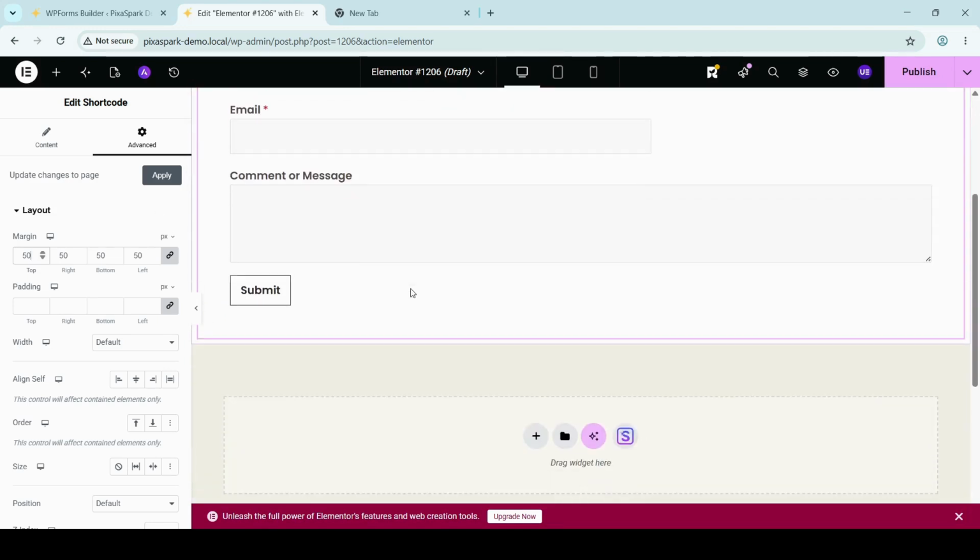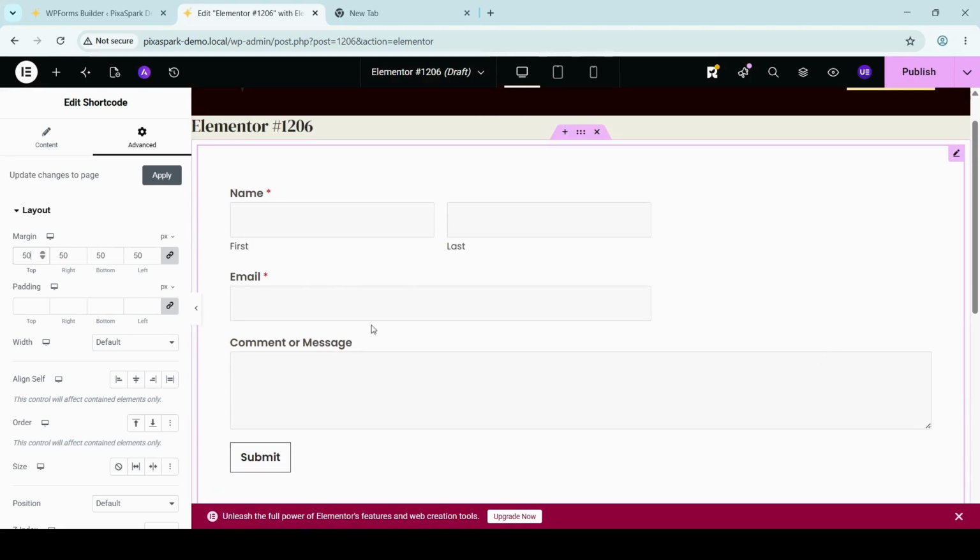Let's go back and change some few things about this contact form. To begin with, I do not like a name which displays here. I do not like the email title which displays here. I would like this name to come in my placeholder as well as the email, and same with the comment or message box as well.